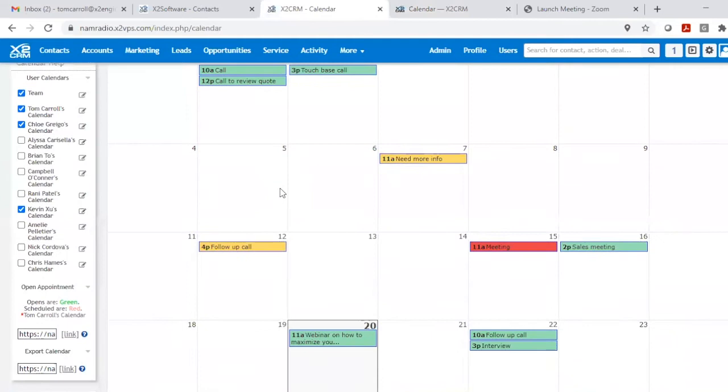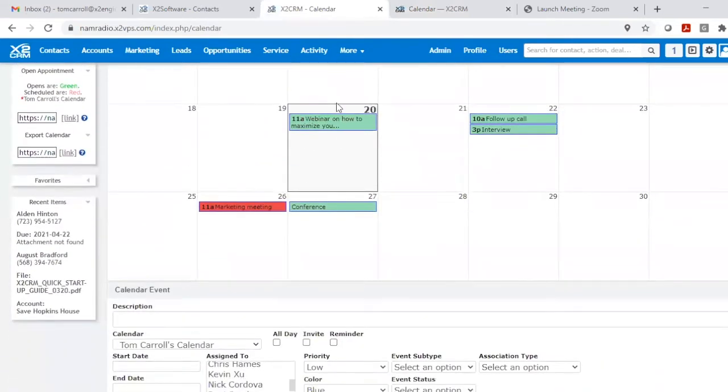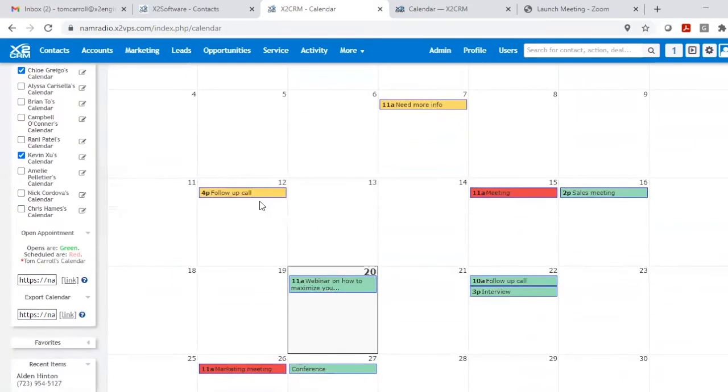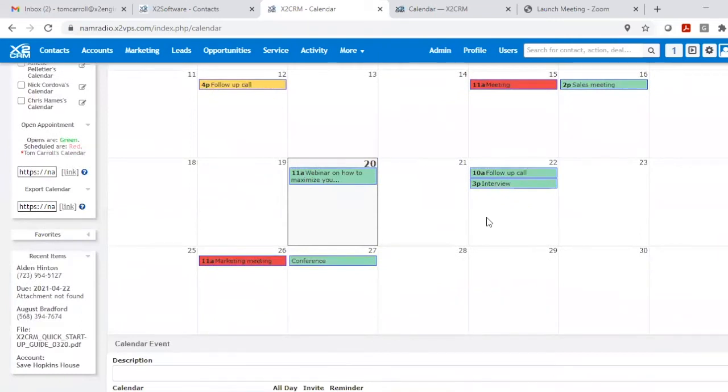Now, to set up a calendar event, if I scroll down to the bottom, notice this highlight is that we're on today's date here. If I want to see what I have on today's calendar, if I click on it, it'll bring up the details. So I've got a webinar scheduled for today. I can close it and go from there, but all the details will show up on there. And I can do that with each of these.